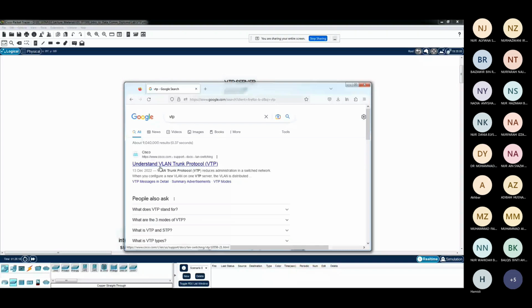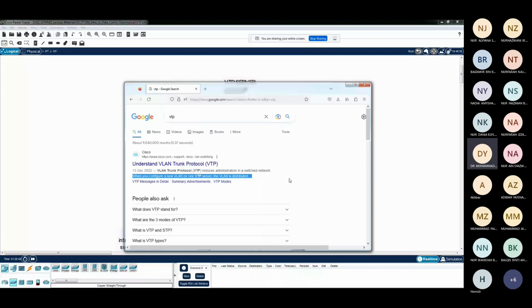Understanding VLAN trunk protocol, or VTP. VLAN trunk protocol reduces administration in the switch network. When you configure a new VLAN on VTP, the VLAN is distributed.